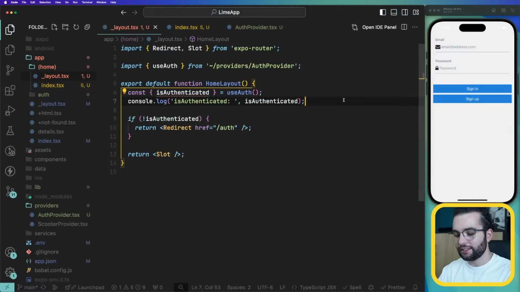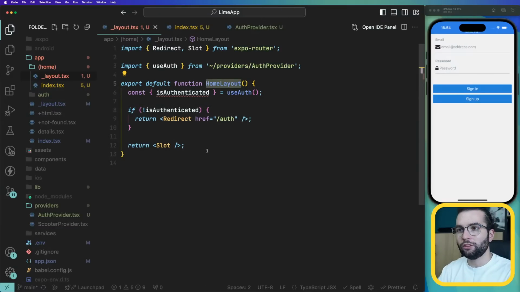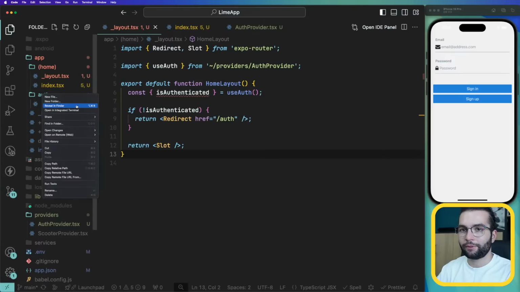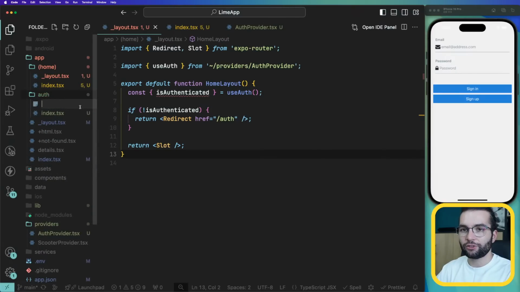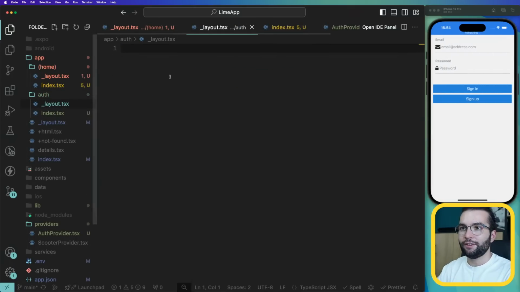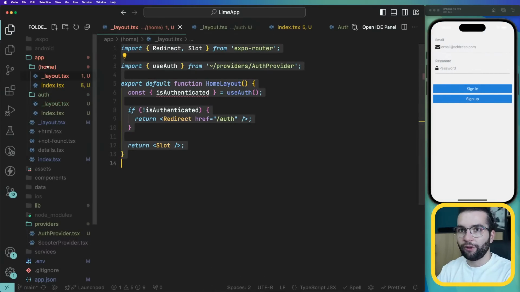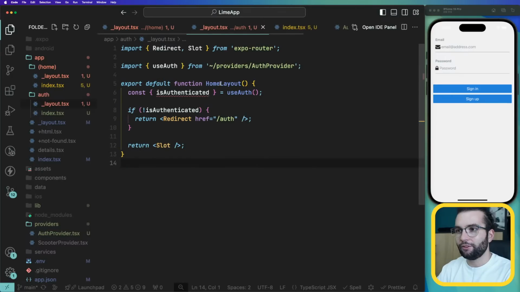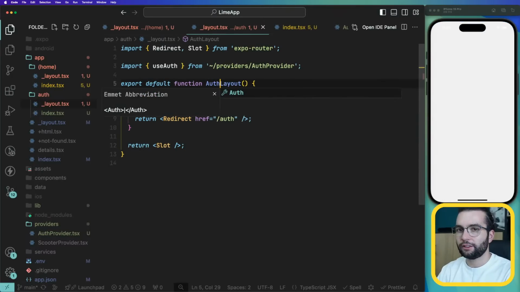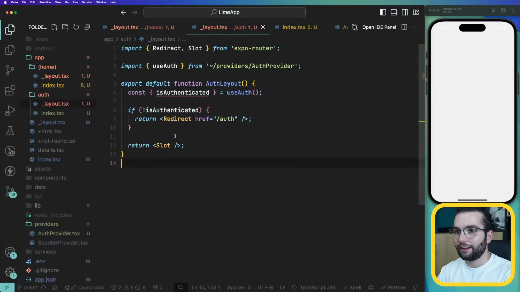And we need the same kind of layout that is handling the gatekeeping in the auth page. So in the auth folder, let's create the layout there as well. In this layout, I'm going to be lazy and copy everything from the home layout, but this is going to be named AuthLayout. The logic here is very similar.